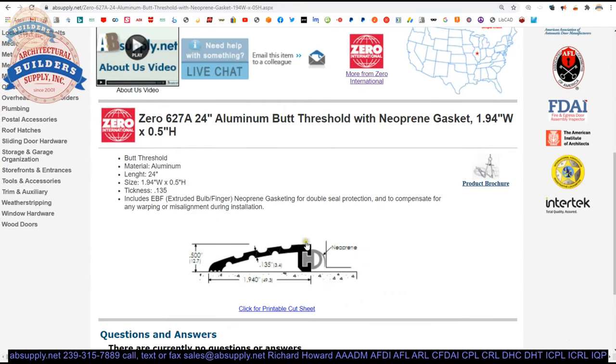Not too much to say. They show you a cross section with that neoprene flap that's there. This is going to be a closed cell neoprene, which would be appropriate for weather sealing, water sealing. This is listed in the site in lots of different lengths. Pretty much everything from 2 foot to 8 foot is in the site. But be mindful, don't order longer lengths just for the sake of cutting them down, because the cost to ship after you get longer than 3 foot becomes noticeably more expensive, disproportionately more expensive compared to length.